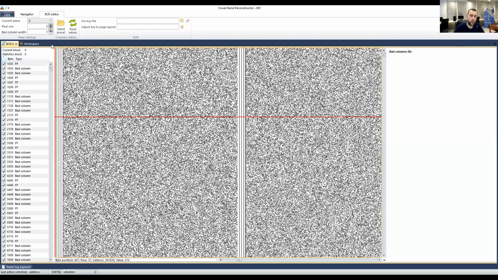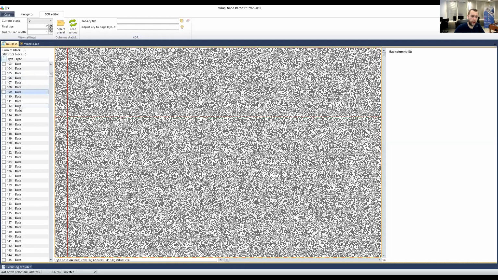So what we did when you got statistics, applied the preset and calculated statistics or read values, is we detected all bytes that look like data bytes, and we said, okay, you don't need that. Let's unmark those and move them down, right? So you don't get overloaded with a bunch of lines and rows and so on.